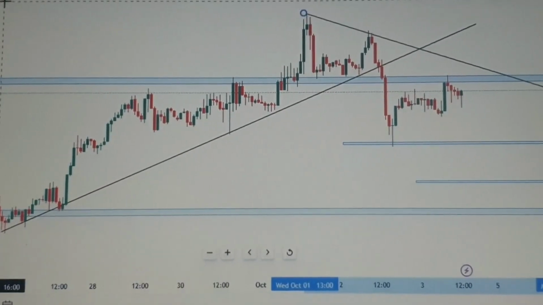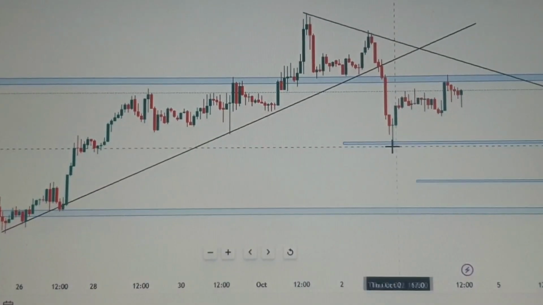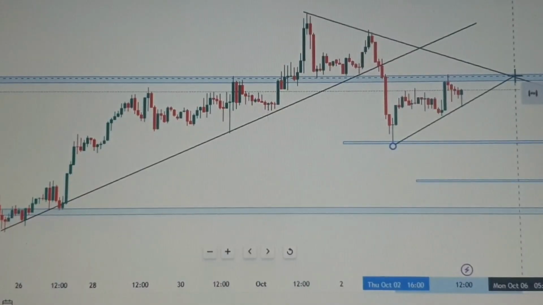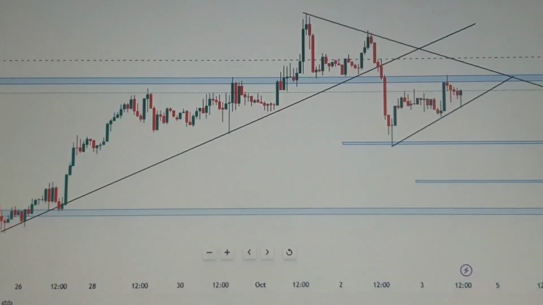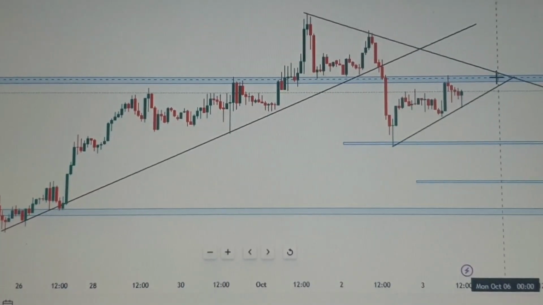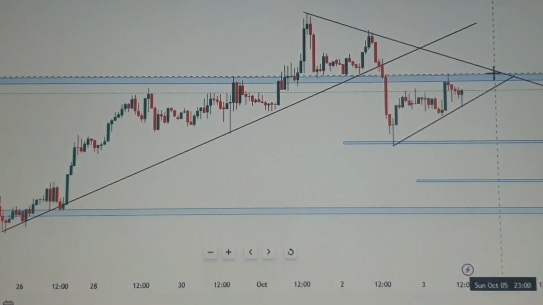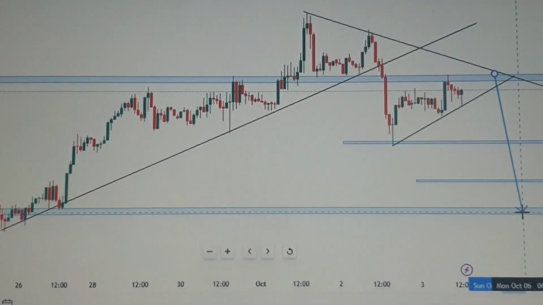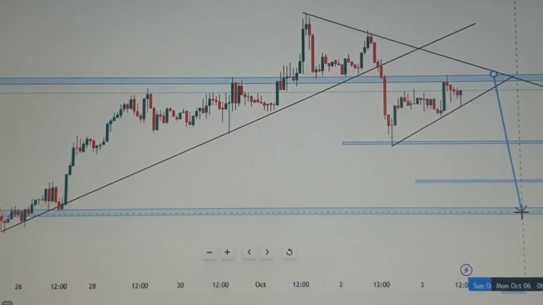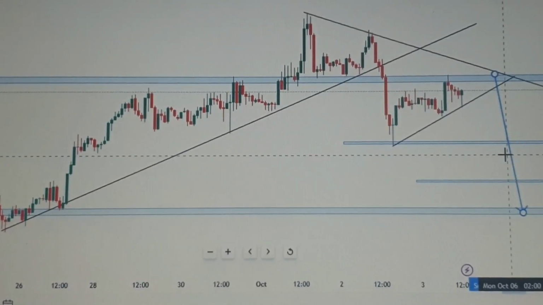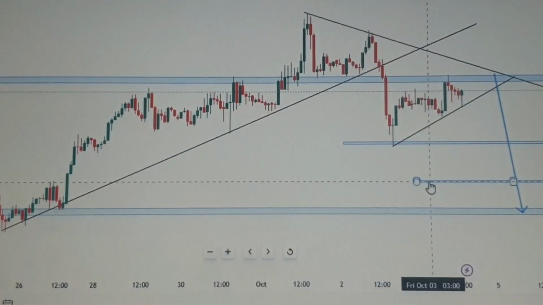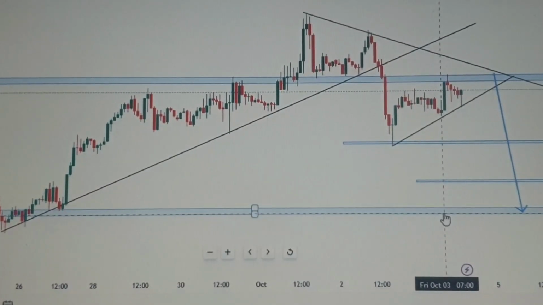So for now, I'll be looking at GBPUSD and expecting the market to get up to where I want it to get up to, right? I'll be making my move once it gets up onto around this place. I'll be making my move down. So this is what I intend to do on GBPUSD. Here I have my first take profit. Here is my second take profit, and this is my last take profit.